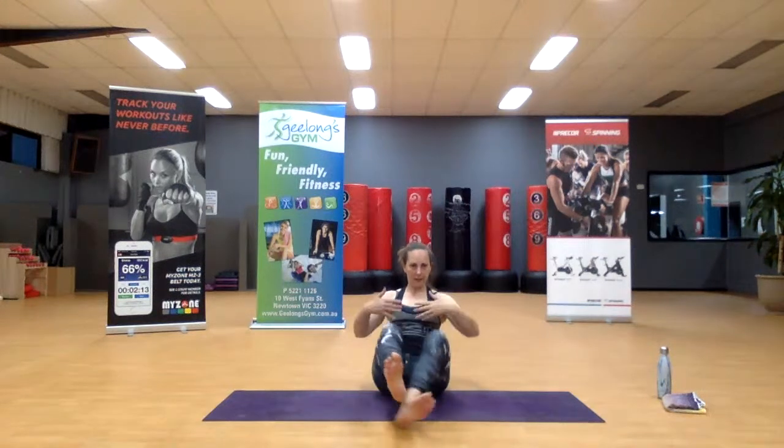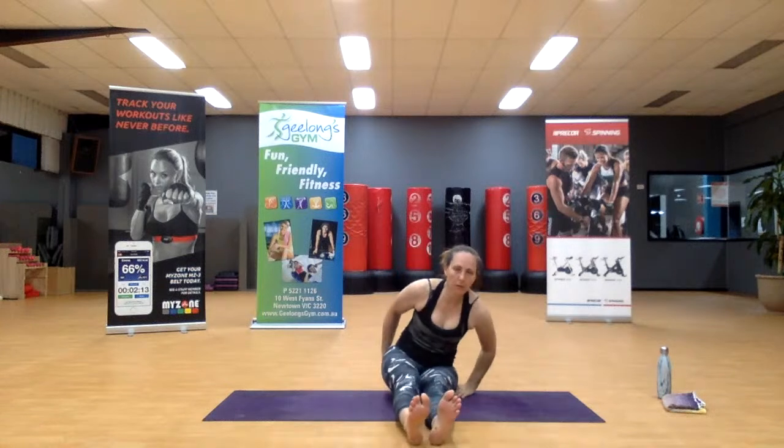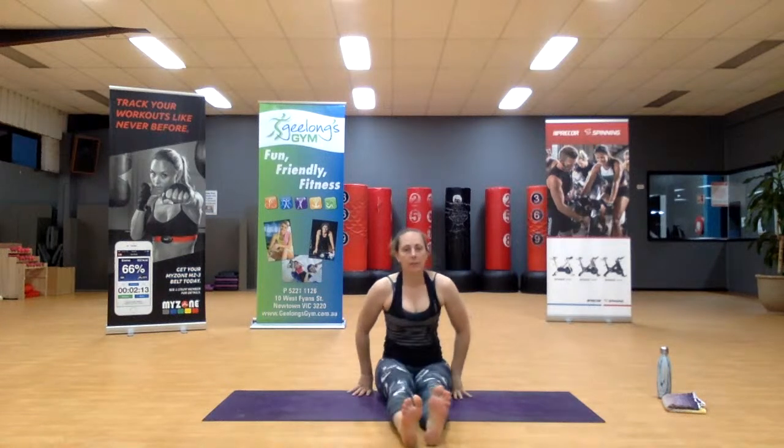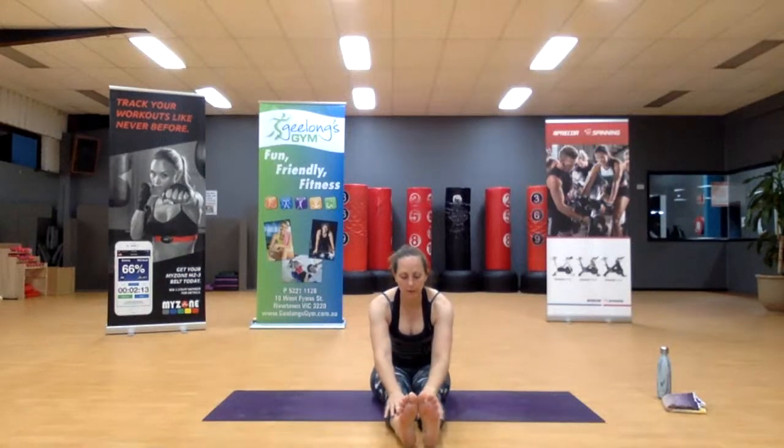In front, feel free to stay sideways on your mat. Grab your bum and just make sure it's all the way back behind you. So you're sitting just slightly forward of your sit bones. And then sitting nice and long with the spine, let your body hinge at your hips and drape down over your thighs.